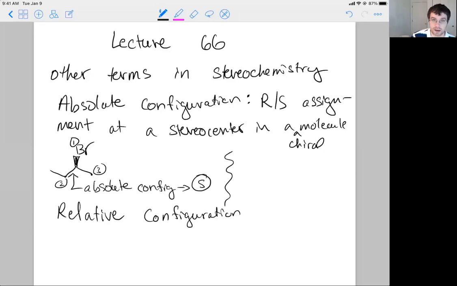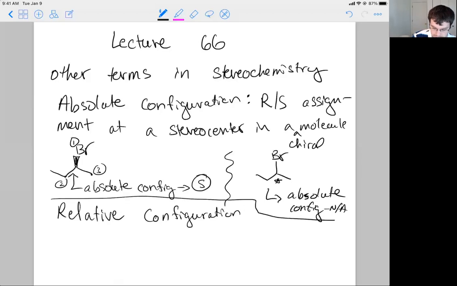Notice that for us to determine the absolute configuration, the three-dimensional nature of a molecule must be explicitly defined. If I just draw a molecule with a stereocenter, and it's chiral, but I don't indicate the three-dimensional arrangement by forgetting to draw the wedge or the dash, the molecule is still chiral. It still has a stereocenter, but the absolute configuration is not available, or not applicable. We can prioritize the groups, but we can't make sure that number 4 is in back because we don't know where number 4 is. The hydrogen that's implicitly drawn, if I don't define a wedge on the bromine, could be in front or in back. So writing R or S would be a 50-50 shot, and that's not helpful. So we need wedges and dashes to determine the absolute configuration.